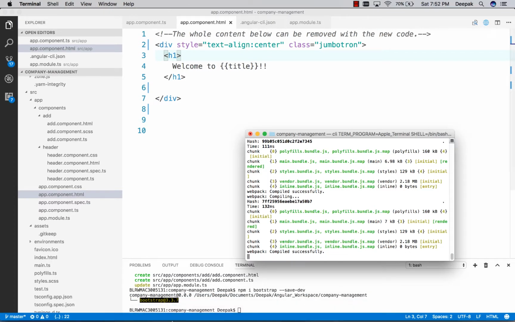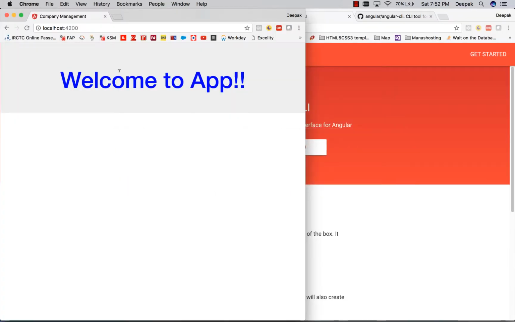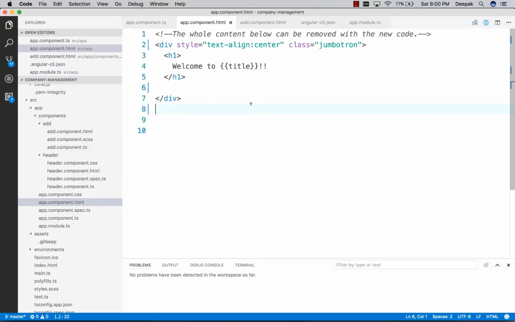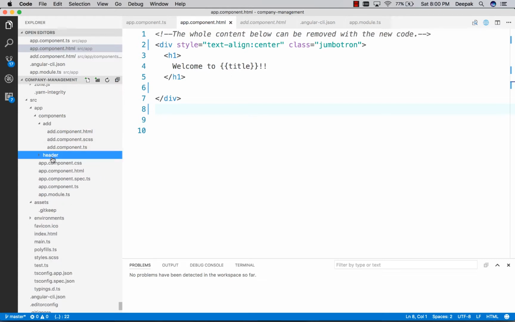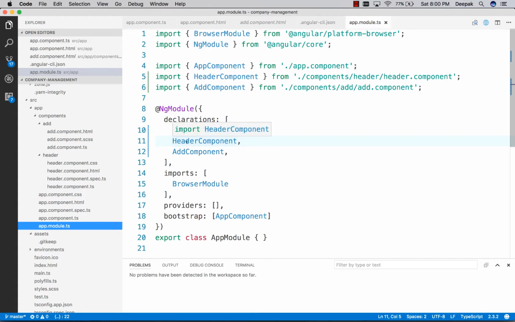Make sure Webpack compiles successfully, and then navigate to your application. Awesome, we have Bootstrap working, and we have integrated a third-party library within our Angular application through Angular CLI. Also, if you see, once we added the custom components, the app module automatically imported the custom components and added them to the declarations array. So if you don't happen to add these in declarations, and if you happen to use those components in your application, it will throw an error.